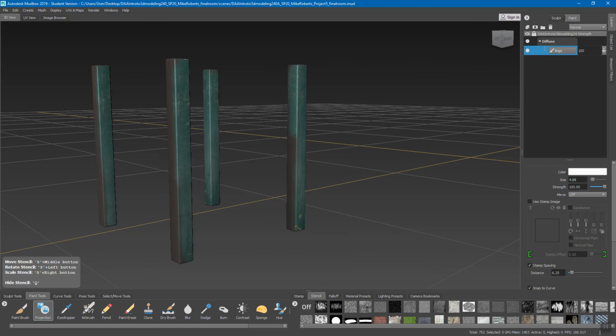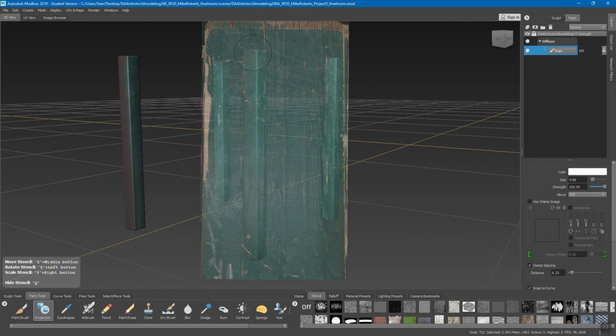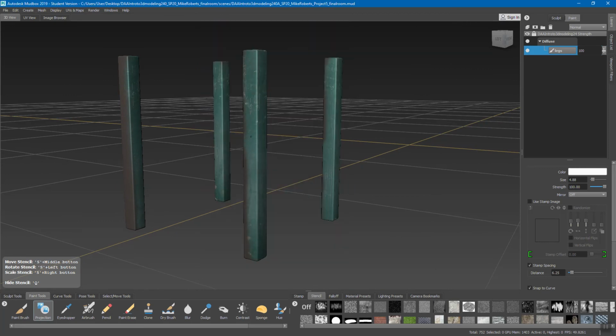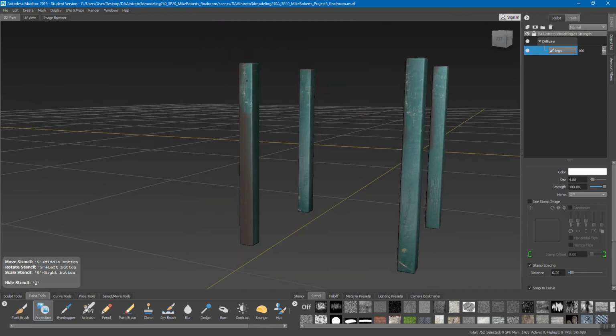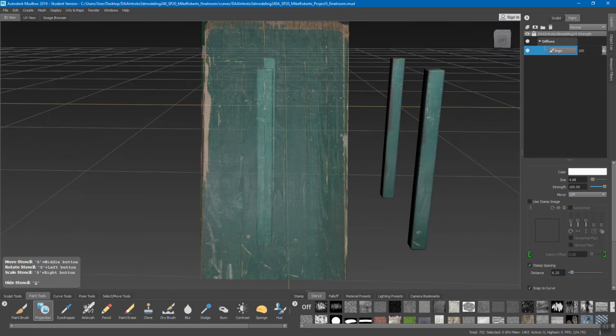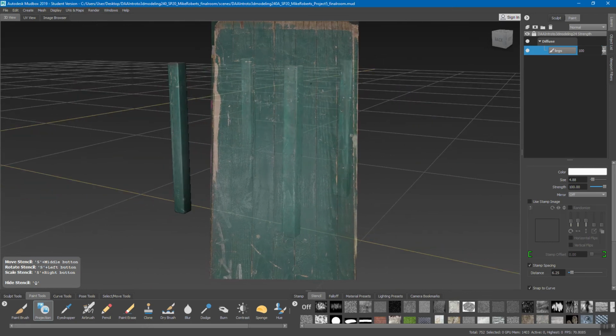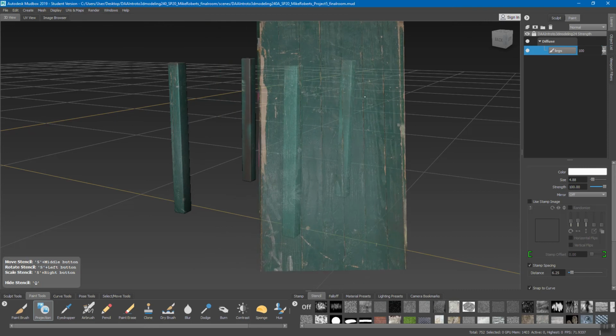S middle to move that, and you can slowly get some pretty good paint on these guys. So remember, Alt left, Alt middle, Alt right will move your camera, right? Just like they will in Maya. There we go. And of course, S middle, left, and right will allow you to adjust your stencil.